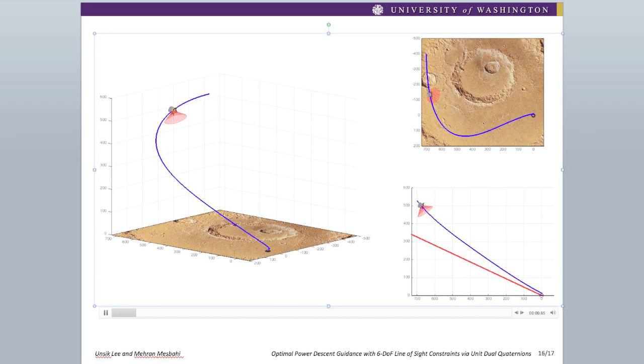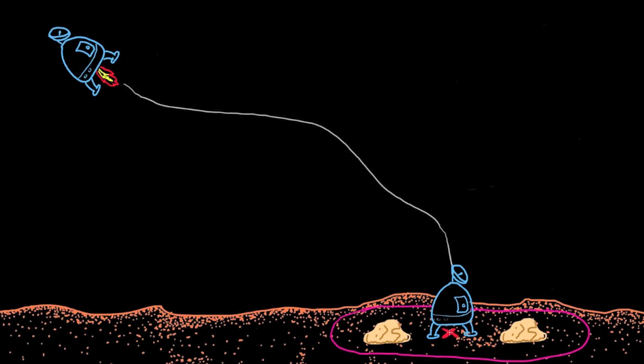Pinpoint landers can change their approach to the surface by viewing the landscape, figuring out where it wants to land, and then maneuvering great distances to get there. And this may surprise you, but there has never been a pinpoint landing done on an extraterrestrial body, ever. And that is what today's research is trying to achieve.